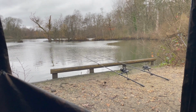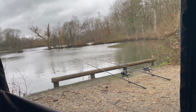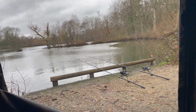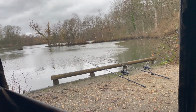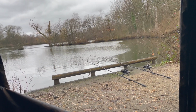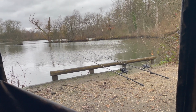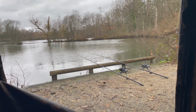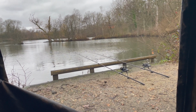But as I said before, it's all about trying to piece that puzzle together like I did on the back lake. I'm really going to try and dedicate my overnighters to the front lake and try and figure something out on the spots that are not always taken. So maybe even try a controversial spot somewhere, and I'll be baiting it once a week, when I actually come fishing. So we'll see what actually happens.